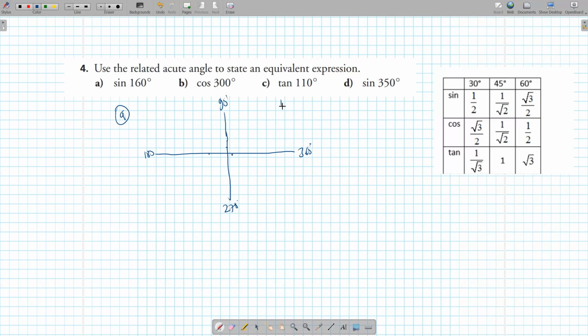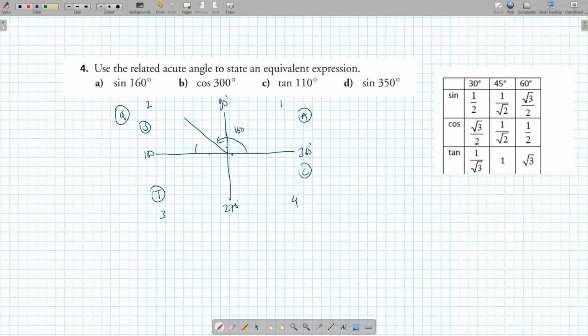First quadrant is this one, second quadrant is this, third quadrant is this, fourth quadrant is this. And the rule is CAST, the CAST rule. Now think about it. In which quadrant is 160? It most definitely is not in the first quadrant because you can only have angles from 0 to 90. Is it in 2? It is in 2. Good, it's in 2. So our principal angle is 160 degrees.